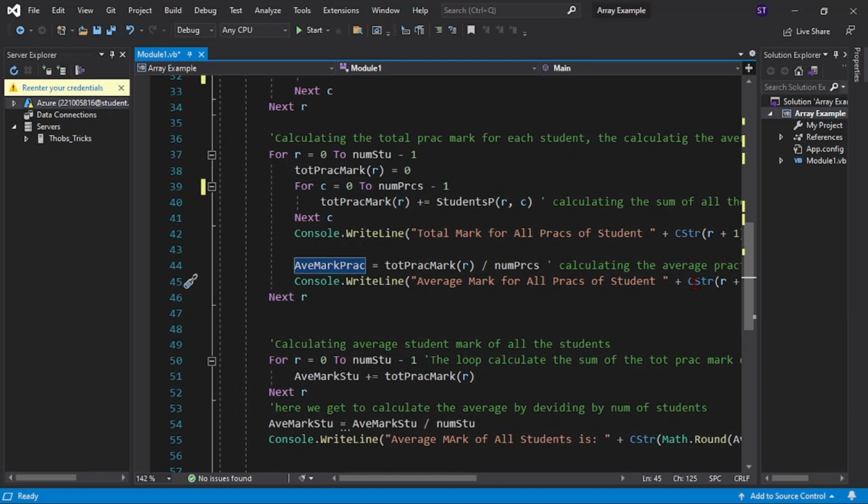I chose to just declare a normal variable, right? Because the idea is, after getting the total mark for each student, I divide by the number of practicals to give me the average mark for the practicals of each student, right?